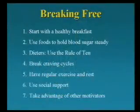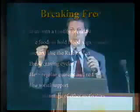So if you put all of these things together, you start with a healthy breakfast, you're eating an adequate amount of food, you're holding your blood sugar steady, and you feel well rested, the cravings just don't matter to you so much. But there's two other things that I think are important to do. One is don't do it alone. Grab somebody else and say, you know, we are cheese addicts. Let's go together to the Betty Ford Cheese Clinic, and we're going to get fixed.